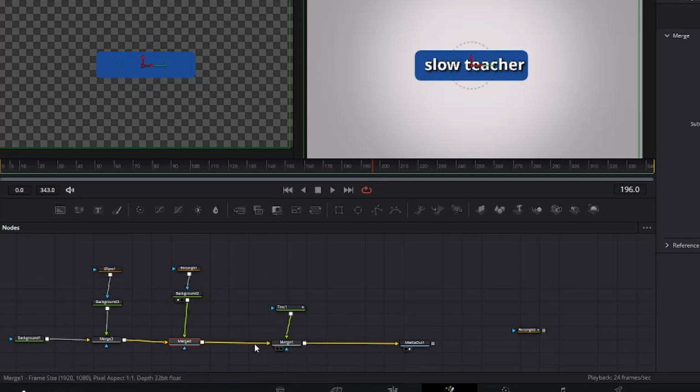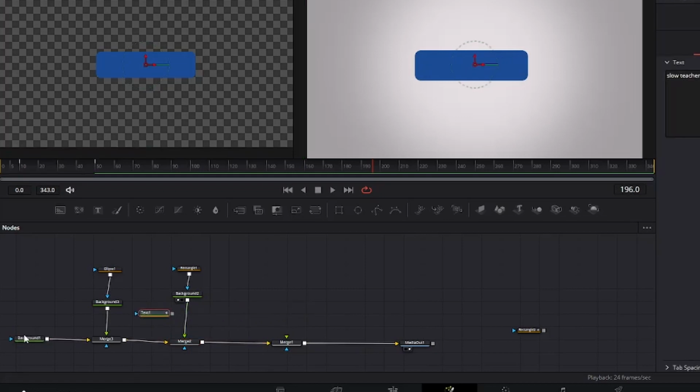I could disconnect this merge and try to add this merge and all of that. That's all good, but there's an easier way, like I explained. The same way you connect on the horizontal line is the same way this line works. Any line that is going in that direction, they all work the same way.